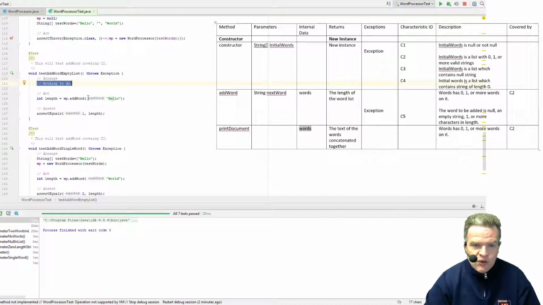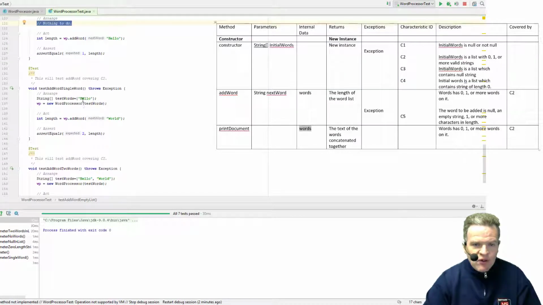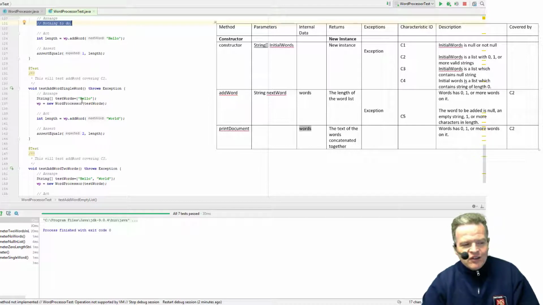My act, I'm adding a new word. The add word method returns the length, the number of words that are on the list. So I get that. And I'm going to assert that it is 1 because I have an empty list. I add 1 word. Now it should be 1. Here I have the scenario where I have as an initial condition 1 word that I've typed into the word processor.